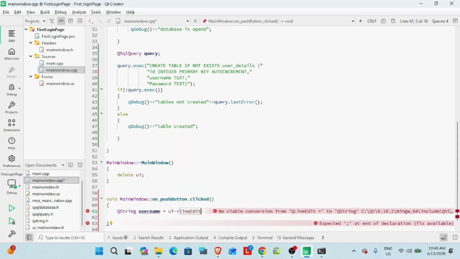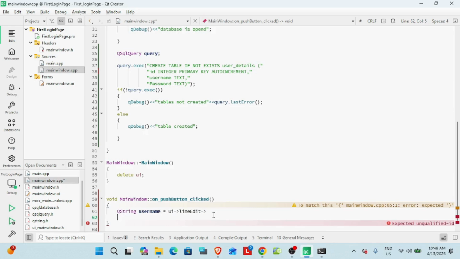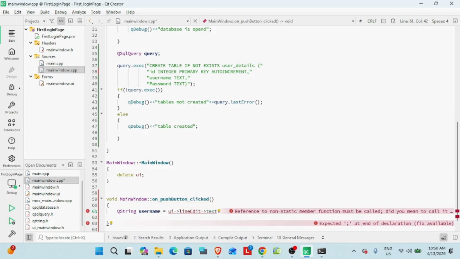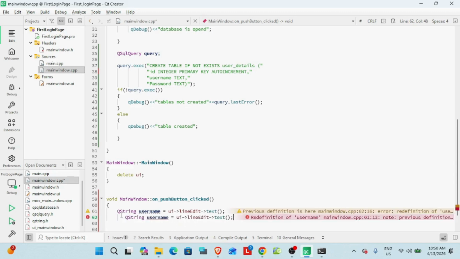So when it is the username only, set text values. So we also have to convert it as a string.